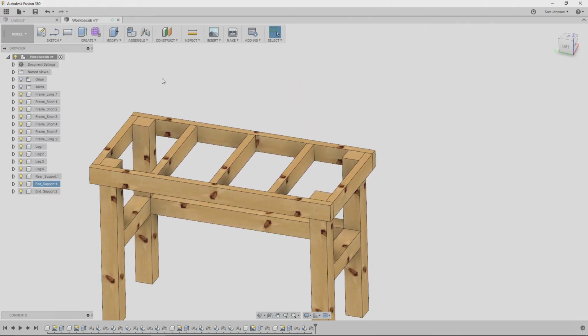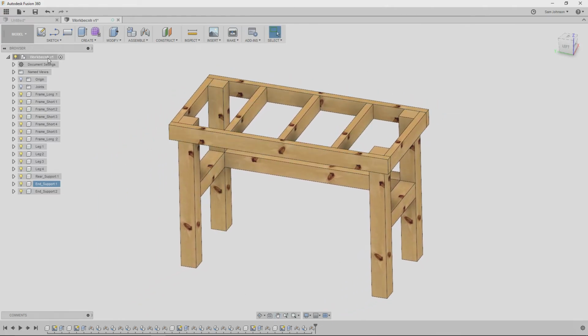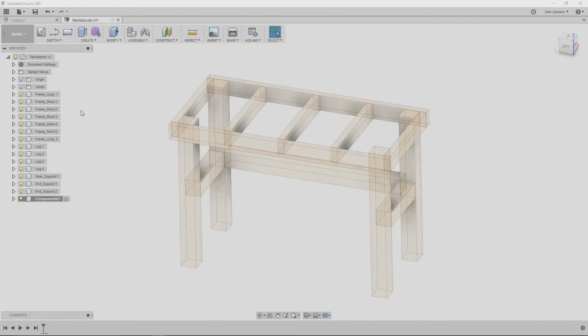Absolutely awesome. And finally, we're going to need a tabletop for this bad boy. So I'm going to go back up here one final time, new component, and I'm just going to name it Top.